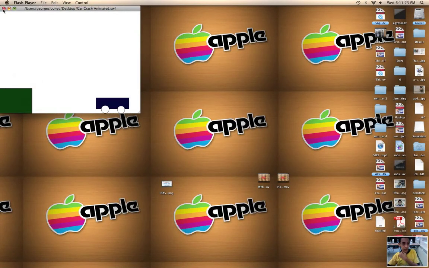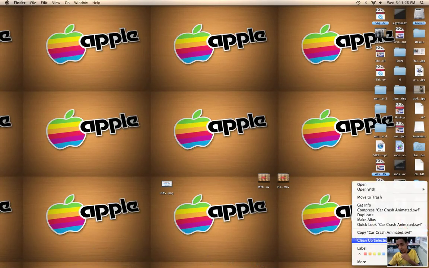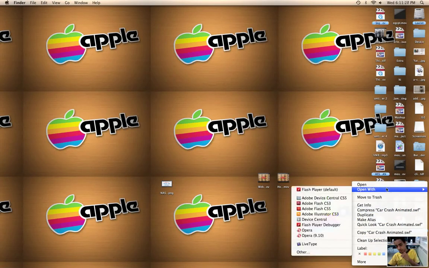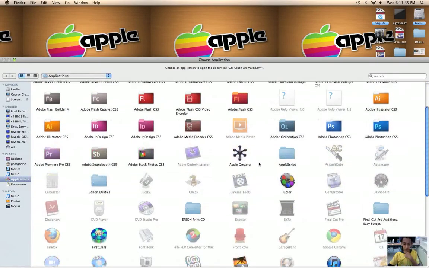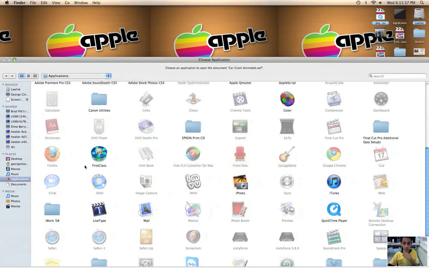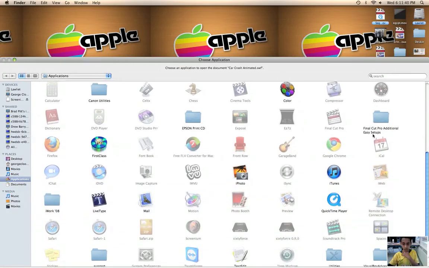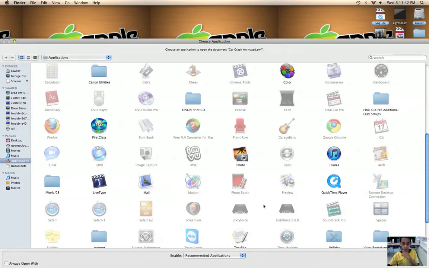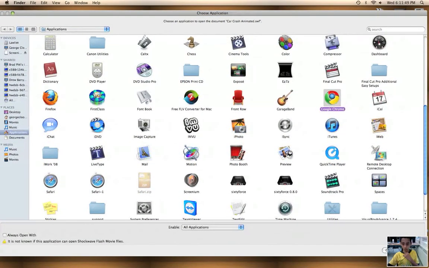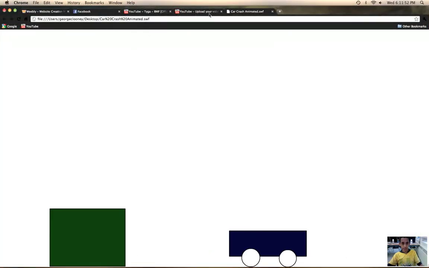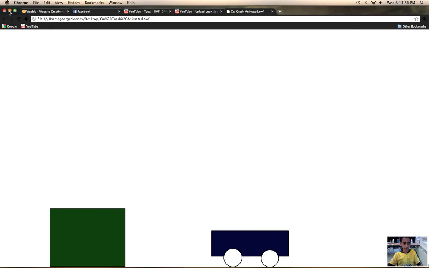Now, you see, it's as easy as that. But look at this neat trick. Open with, and then you go to your web browser. If you have Opera, for example, you can use other browsers, but my favorite is Google Chrome because of the speed, it's very fast. And there's Firefox, but if you see that it's kind of locked like this, you're just going to All Applications. From here, you can just click Google Chrome. You can press always open with, but you don't want to. Right here, it's in your web browser, in Chrome.